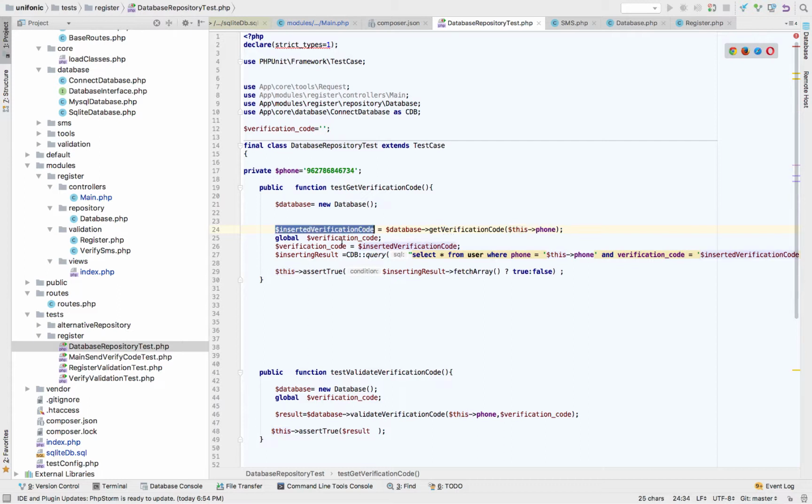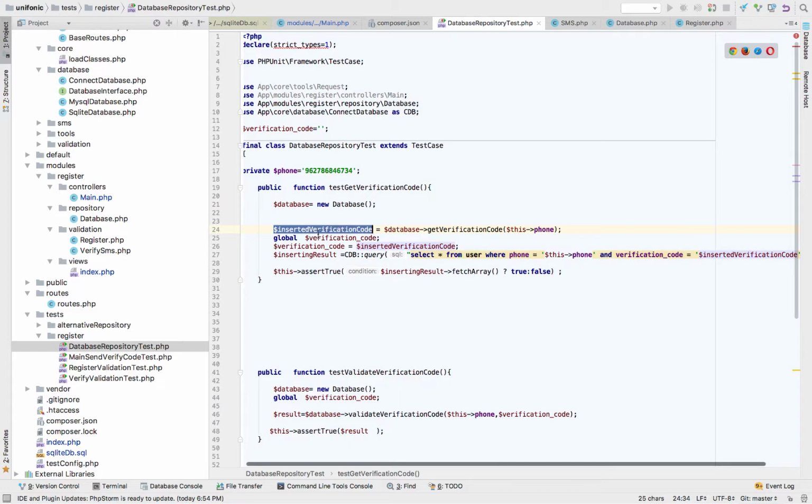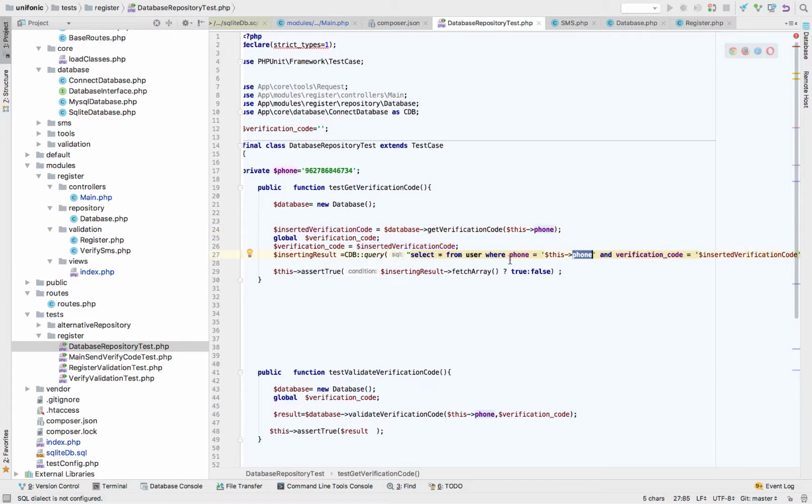If the result is inserted, validation insert verification code, we get the verification code, and we query again. We make a query to test if this verification code is inserted in the database for this phone. Okay, this is where we can make sure that this function works correctly.